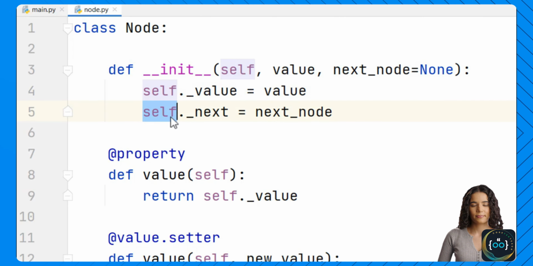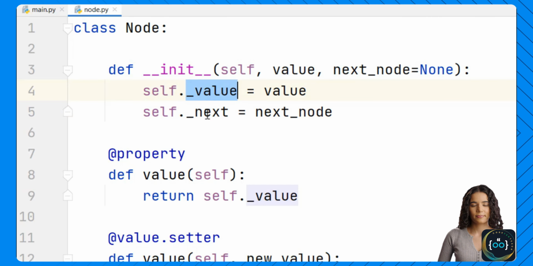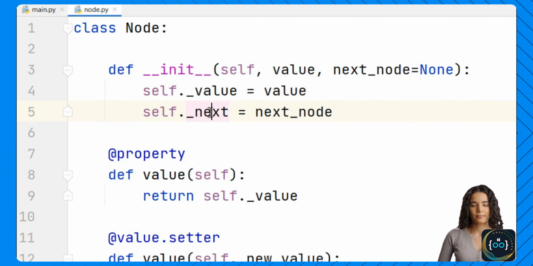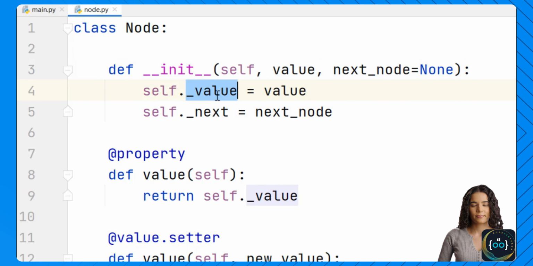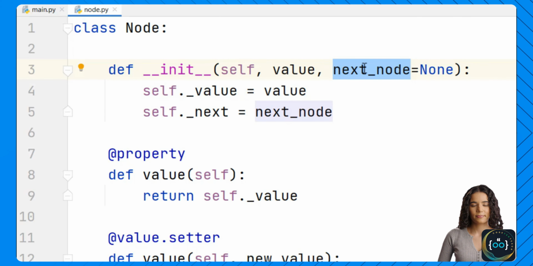And we use it to assign two instance attributes to the node instance, value and next. Value is the value of the node, the value that will be stored in the data structure. And right here, we are optionally taking a reference to the next node to create those connections.